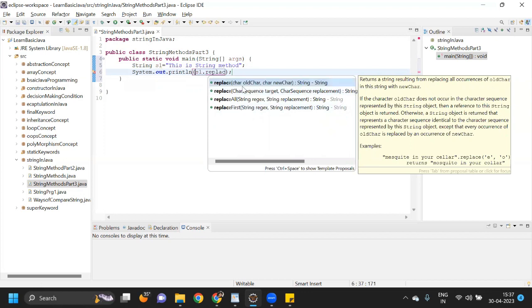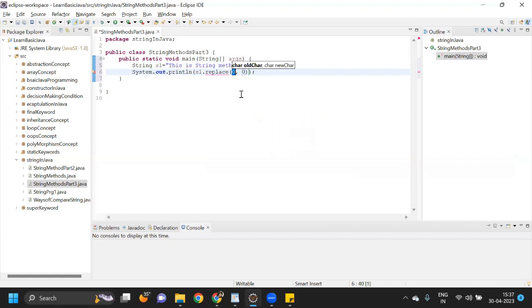There are 2 replace methods, and the third one is replaceAll, and the fourth one is replaceFirst. We will see all of them. Let's take the first one, replace, first.